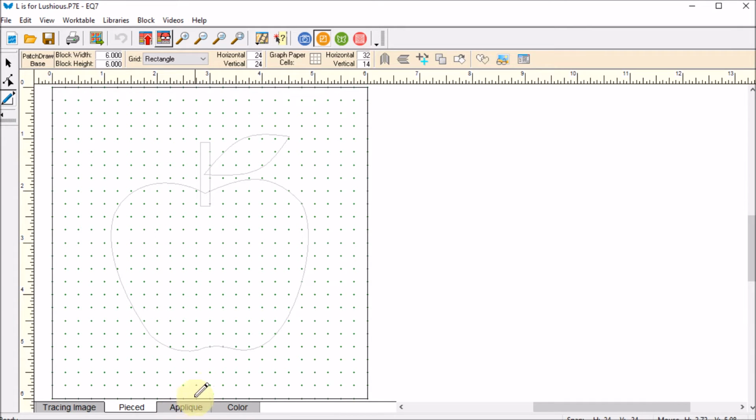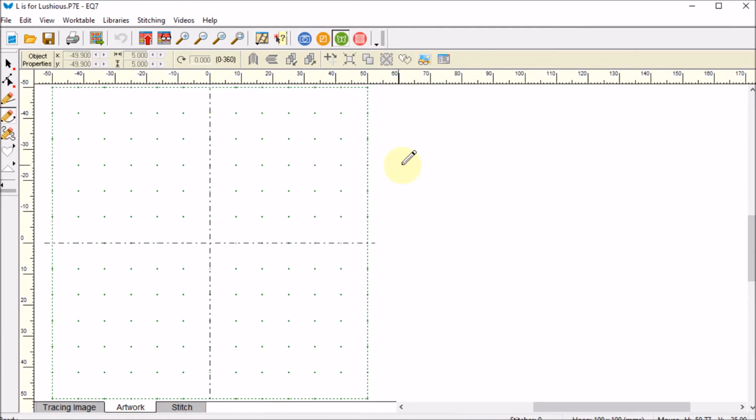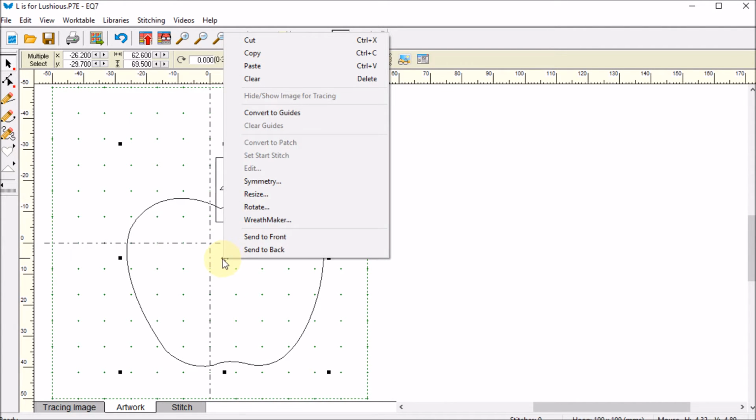Now, because I am going to be doing this in the stitch, I'm going to just go to this Applique tab. I'm going to select it all. So I'm going to use the Pick tool, do a Control A to select it, do a Control C to copy, and then I'm going to go to the Work on Stitching and do a Control V to paste.